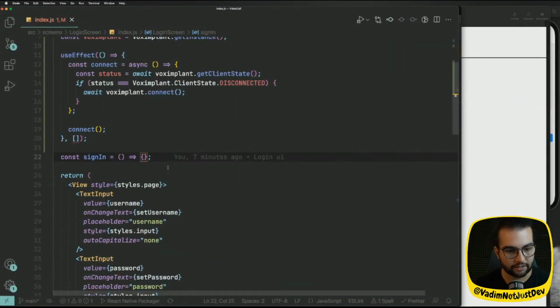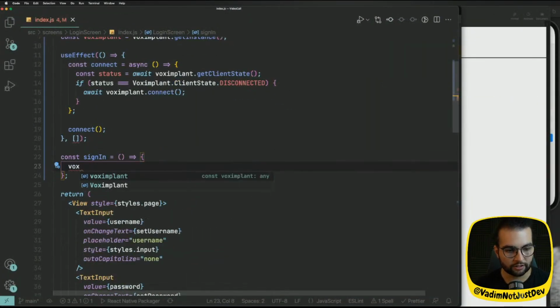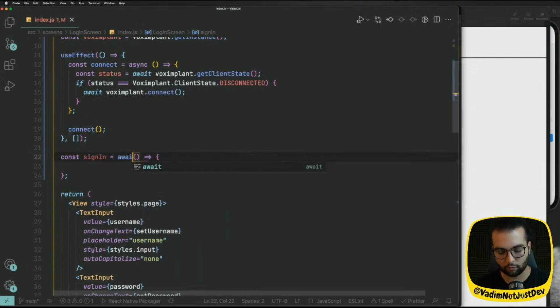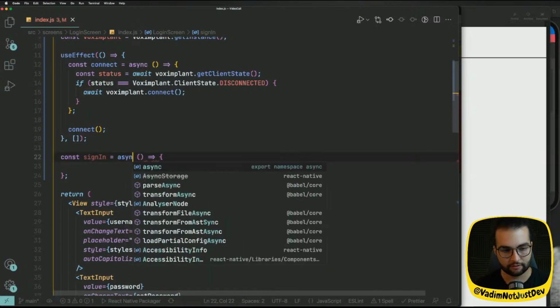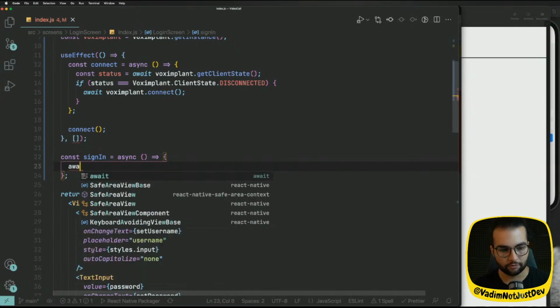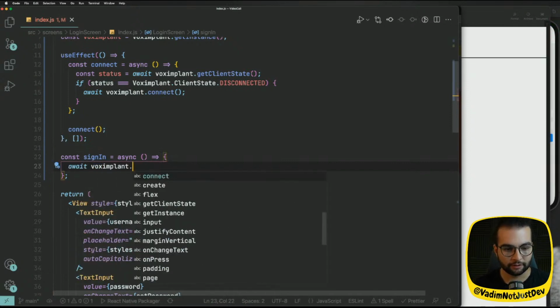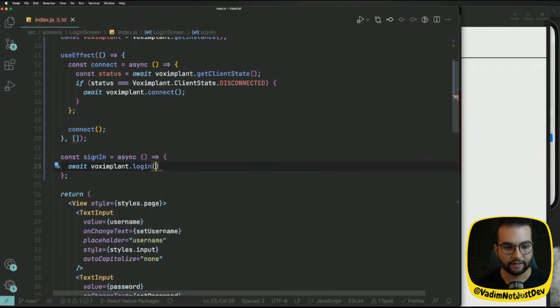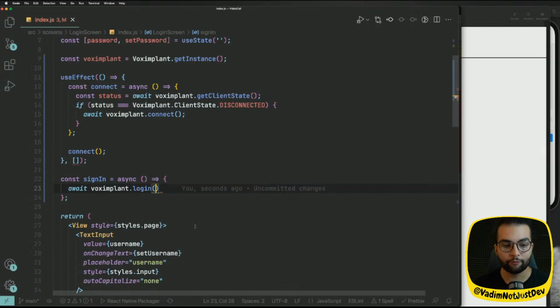So let's try to implement it, and I'm going to show you what exactly that means and how to build this string. So we're going to do vox. It's going to be await, async. Let's do await Voximplant dot login, and here we need to provide the username, right? The fully qualified username.